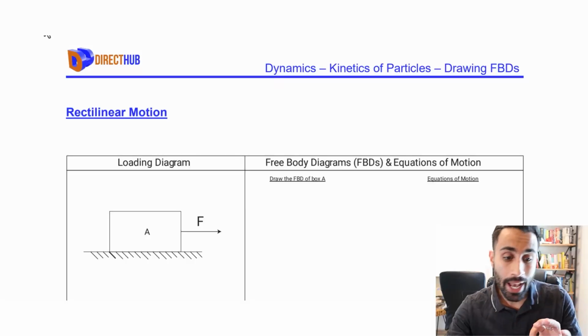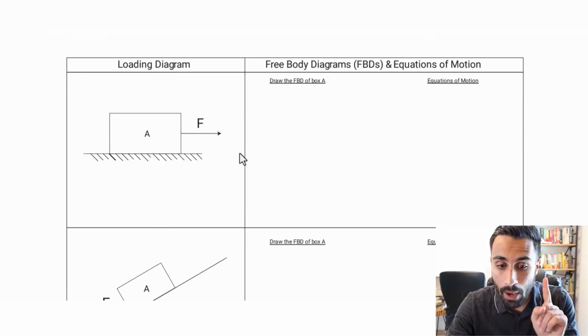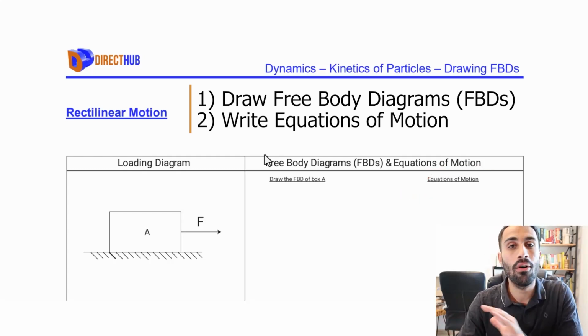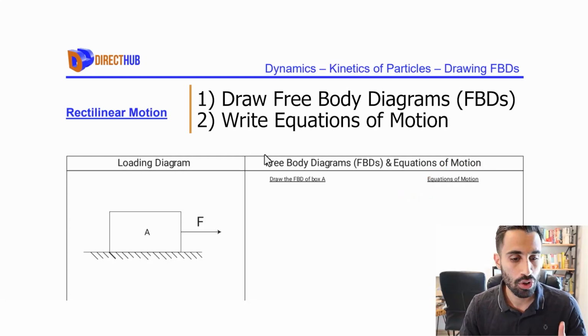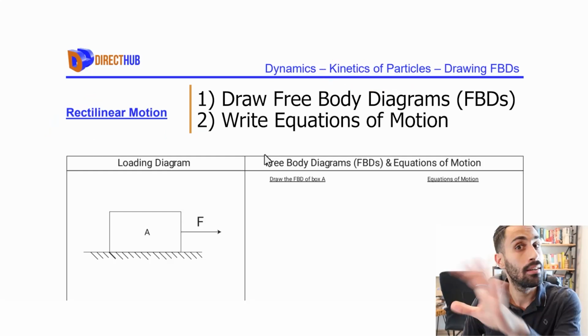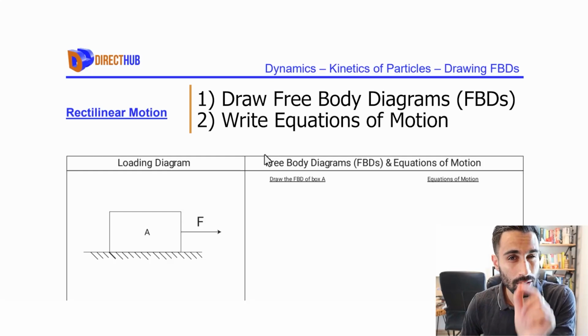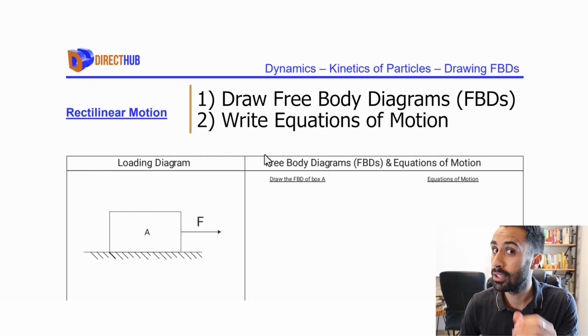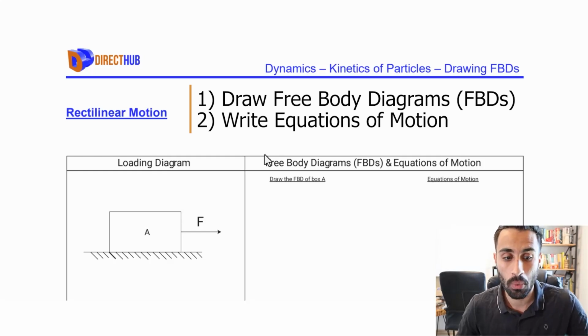Here's your challenge. As we go through each loading case, I want you to draw the free body diagram as it asks, and also write all the possible equations of motion. Note, we have rectilinear motion. We're looking at kinetics of particles, not rigid bodies, meaning there's no rotation. Kinetics of particles, the fundamentals that we have to master for the FE exam. This is really fundamental stuff we have to know.